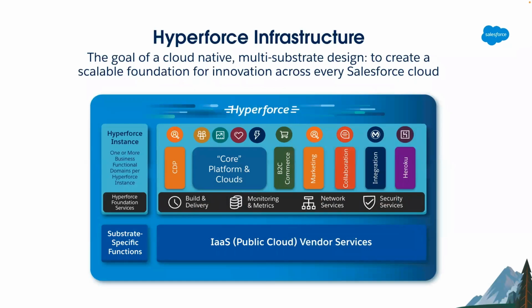Hyperforce infrastructure provides a consistent set of foundation services for all product clouds to use. Some of the services are mandatory. Products must use them in order to enforce uniform standards for critical functions such as security. Others are optional and make common operations easier so that our product service teams can focus on business value rather than on re-implementing common capabilities.